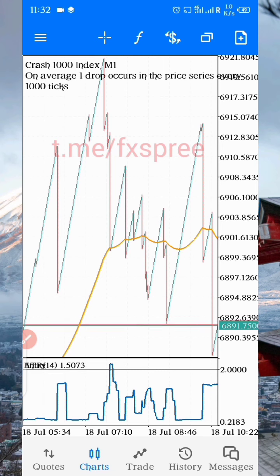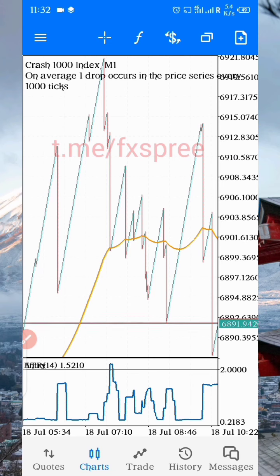All right, let's go straight to the strategy. The strategy is only for Crash 1000 alone, and it's meant to be traded on the 1 minute time frame. Also, your screen is going to be in the first zoom.